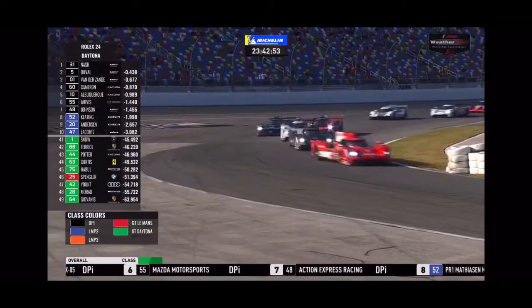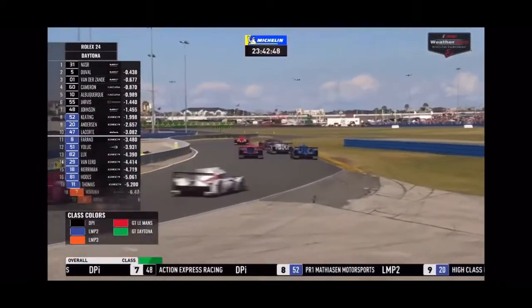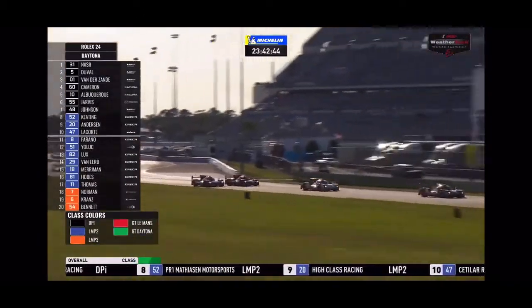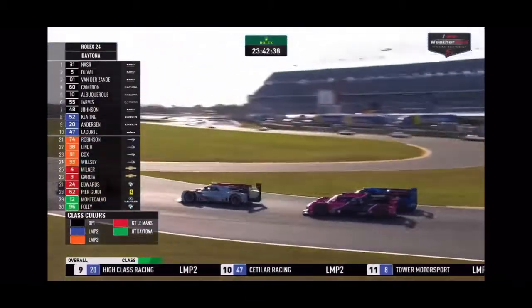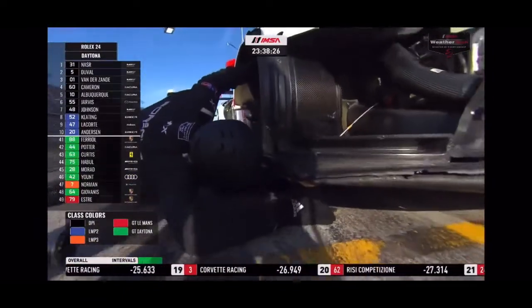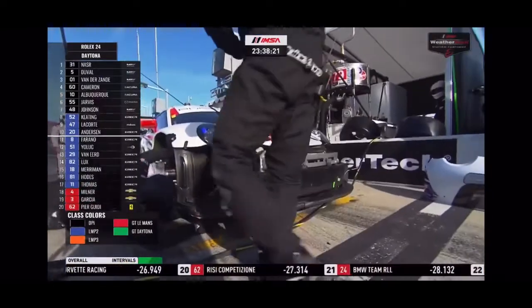Cameron for Meyershank Racing, and look further back down the field. 5th position, Ollie Jarvis carving his way back through, so that yellow flag really helping out Mazda, and Ollie Jarvis already on the move, side by side with Philippe Albuquerque. In fact, no, he's gone through. Jimmy Johnson's right there, and the Ally Cadillac as well. Damage to the 79 Porsche as well, because they're looking at the steering on the WeatherTech car. Yeah, and damage to the splitter.